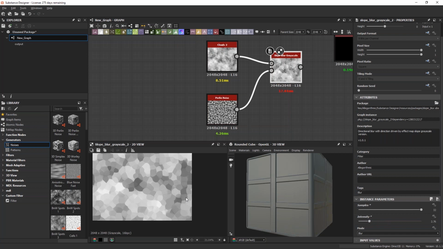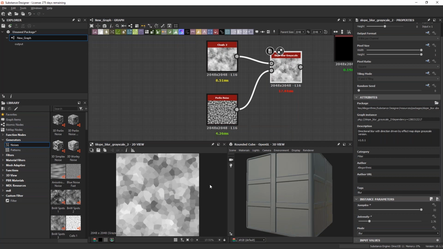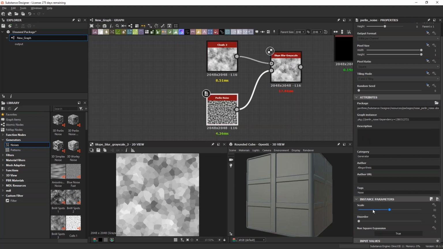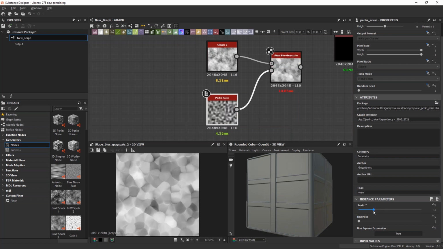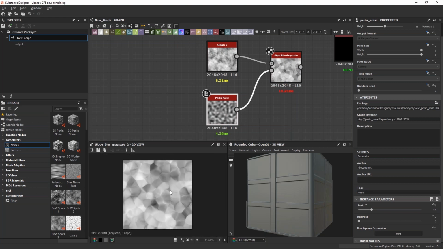The good thing is you always see the result of this whenever you double click it or have it selected. So this is a real cool thing. So the pollen noise scale. So something like this. And you see this slight variations inside, and this is the thing we are after.